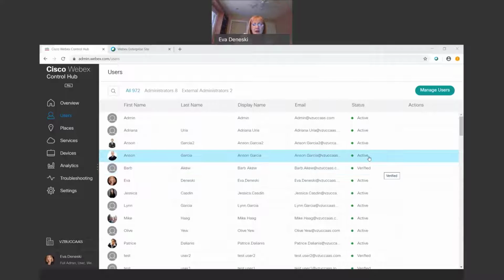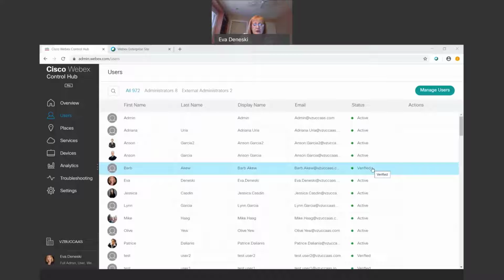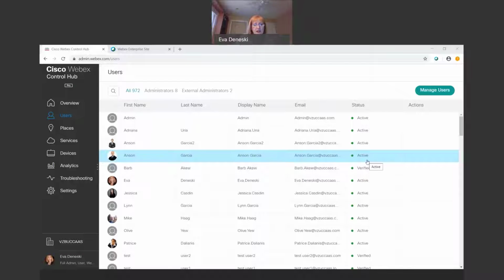You'll see that some of these are in active status, some of these are in verified status. Someone who's in a verified status clicked the email to accept access to the services, but they really haven't come in here to use it just yet. Whereas someone who's in an active status is an active member on the site and utilizing the services. In order to onboard these users in here, there's this little Manage Users button that was used to bring these folks in here.